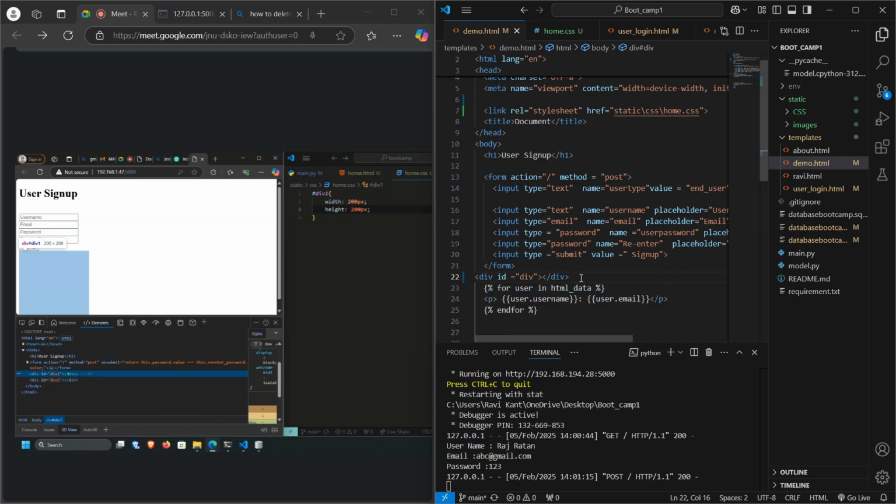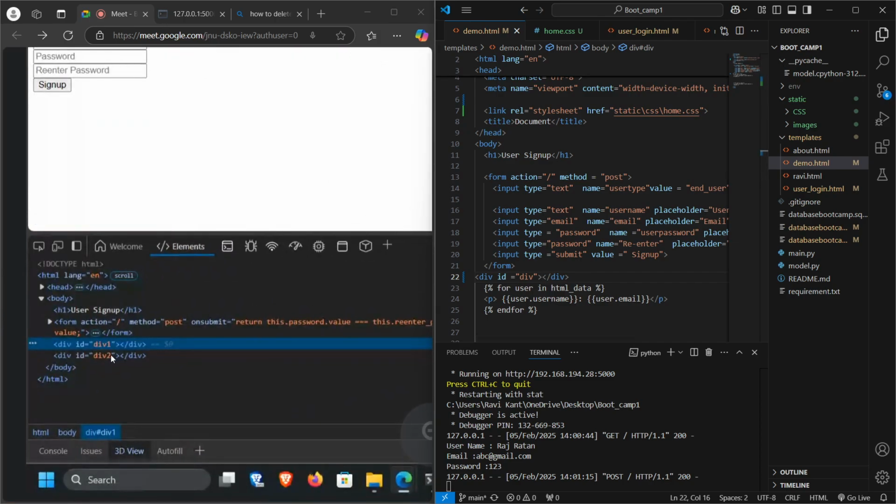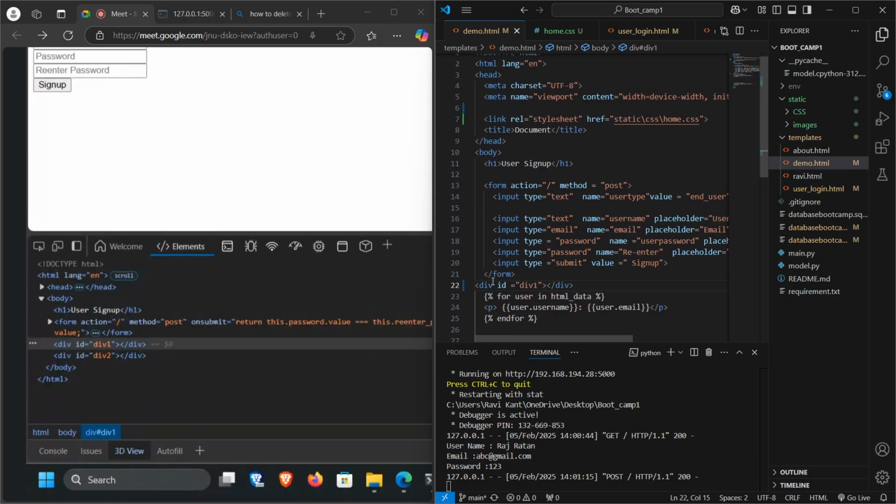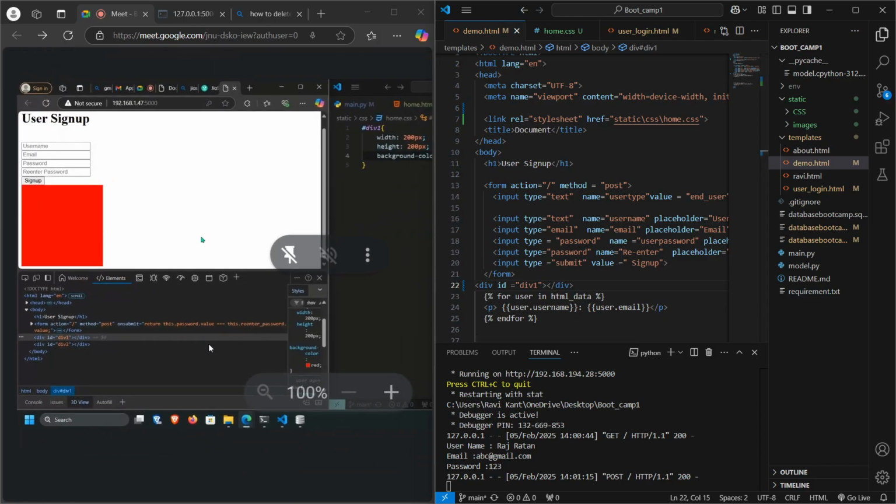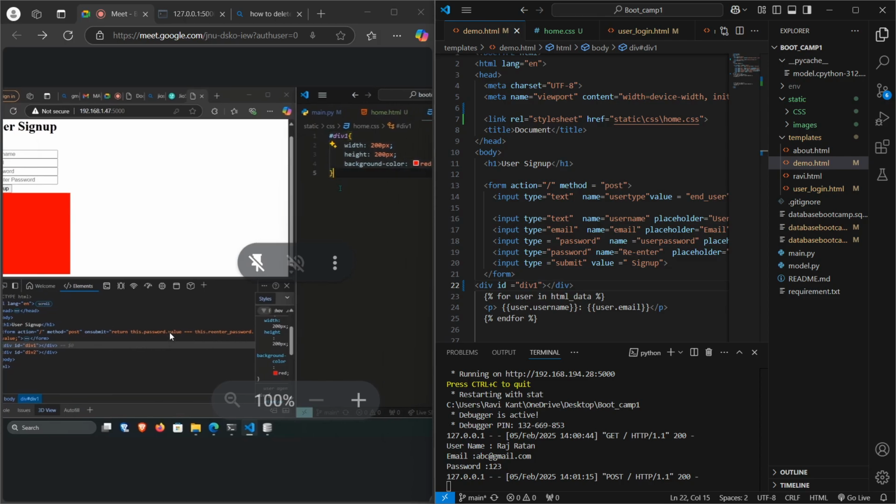But it's still invisible, because my div has dimensions, but it doesn't have a border or content. So let's give it some color. Let's say background color red, and reload. You can see we have created this red box over here. Same thing we can do with div two also.